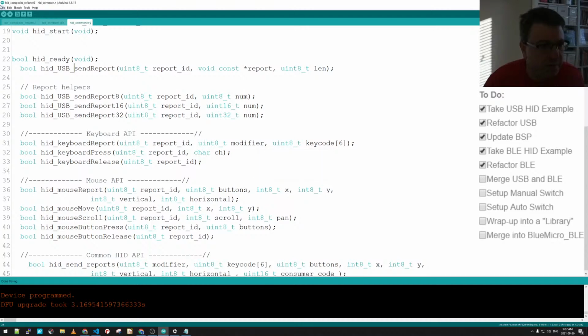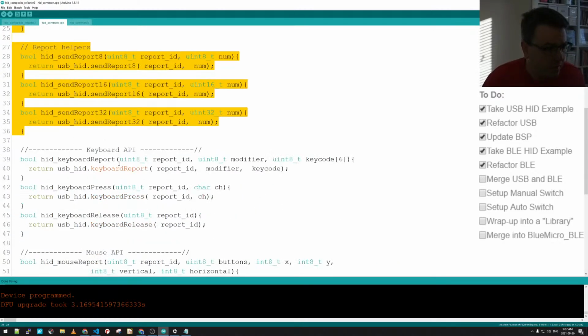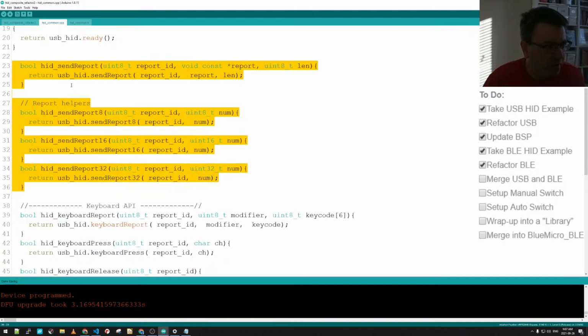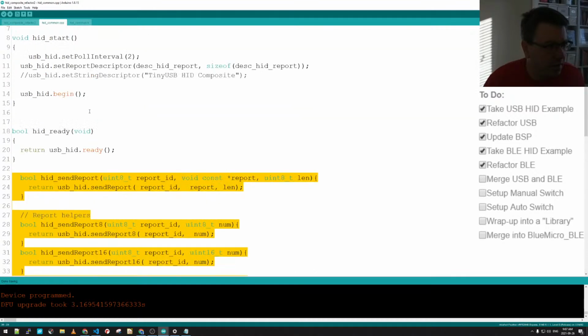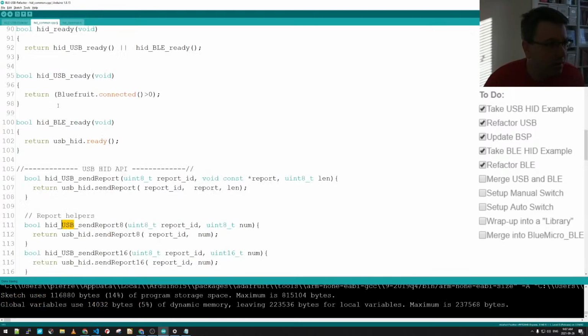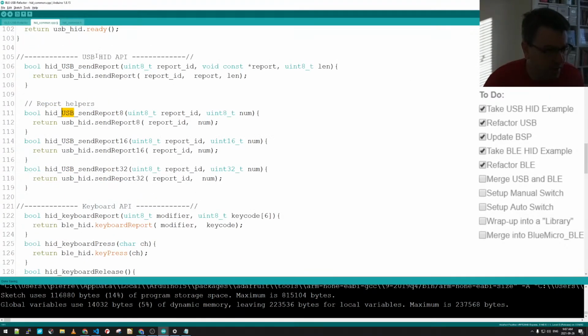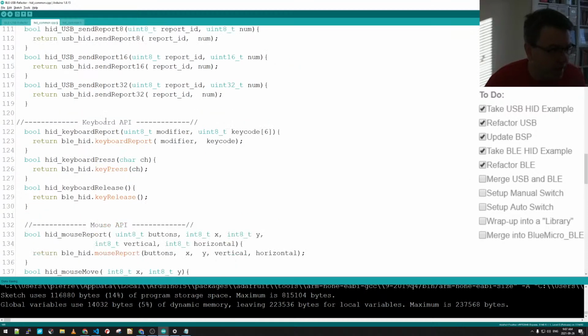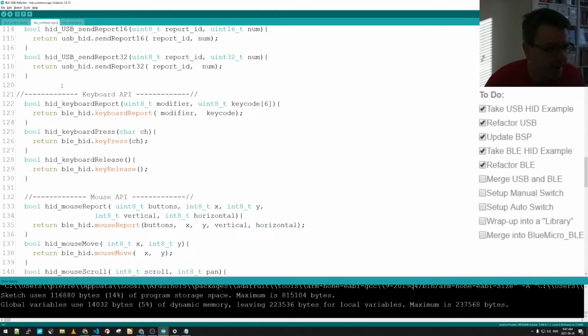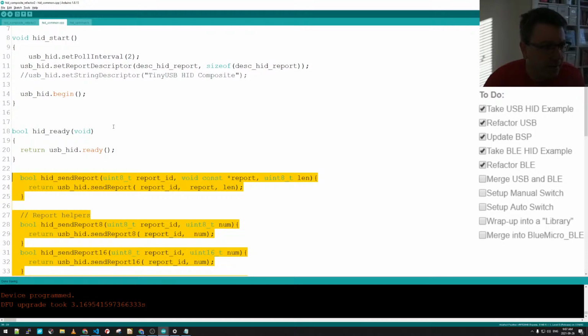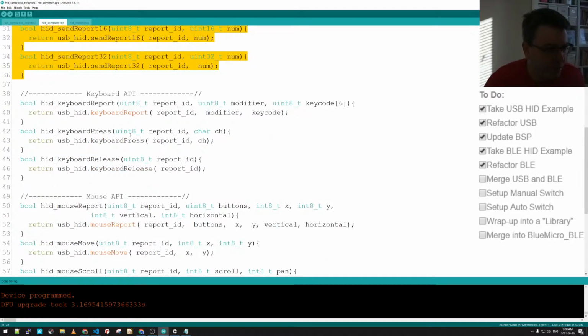Oops, cancel, save. Okay, so we've got the... Oh, I'm looking at the wrong one. So HID ready is there, the USB only HID API. Now keyboard API. So this is the good. Now keyboard API. This is report ID.